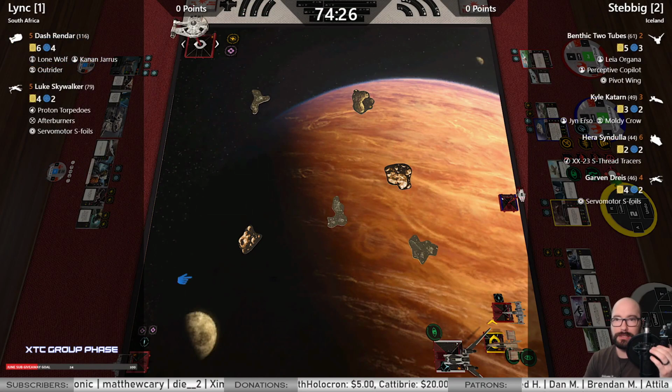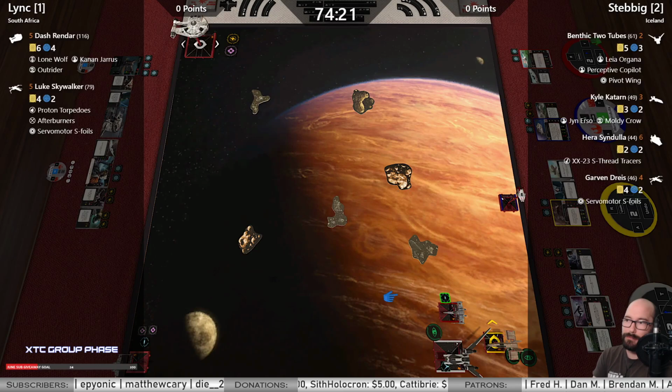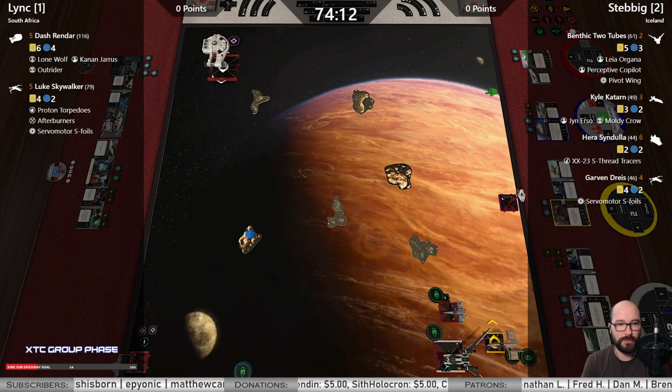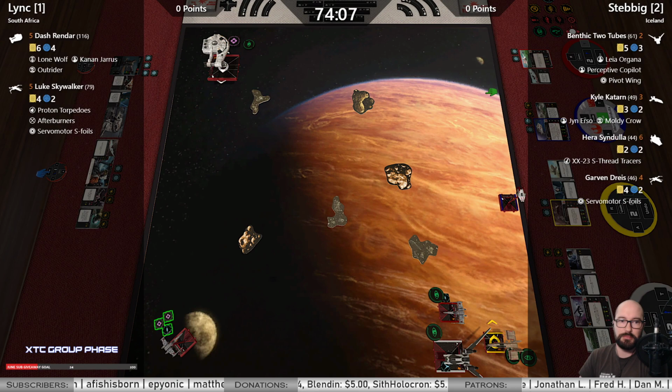This match between Lync on the left and Stebbig on the right. This is the XTC. We've got South Africa versus Iceland. Rebels versus Rebels, but very different lists. In fact, no overlapping pilots. Dash and Luke versus Benthic, Kyle, Hera, and Garven, the old Hera Tani.